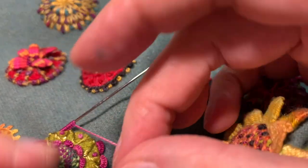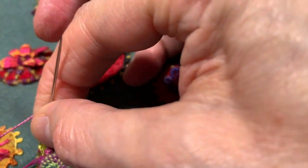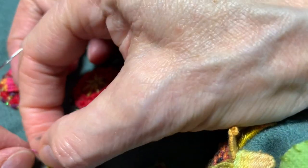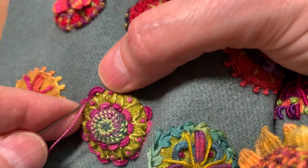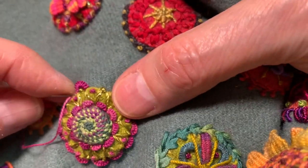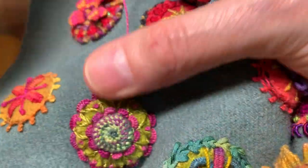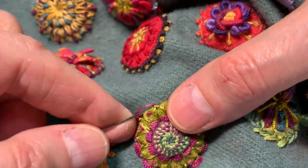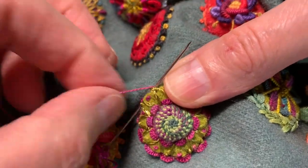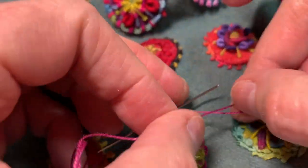So there's an example of listening to someone who knows and is more experienced and deciding, okay, they've done this and they've done it a lot more than I have, and so let me learn from their experience. But I do find that often people will say, you can't do that, or you shouldn't do this, or those colors don't work. And I think often it's good to just ignore them and do what you like. Because if you like it, then it's right. And chances are someone else will like it too.